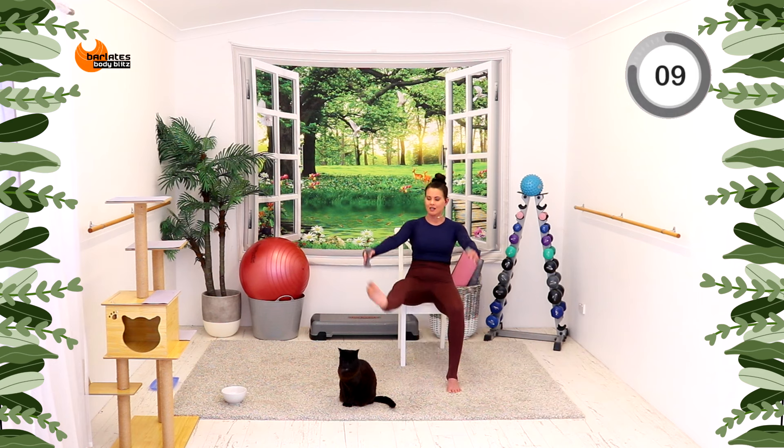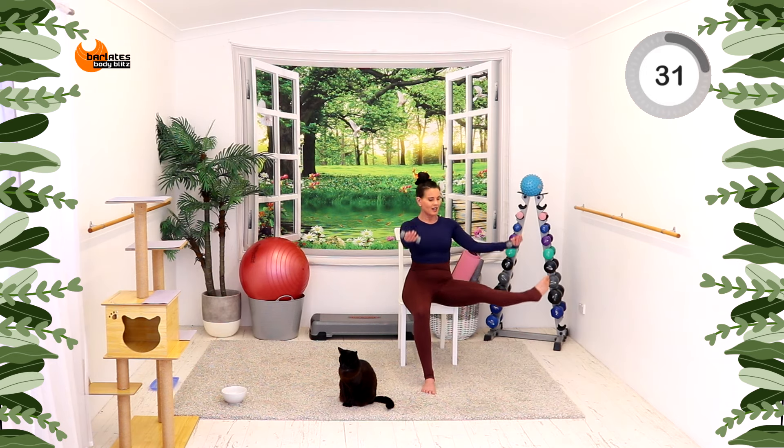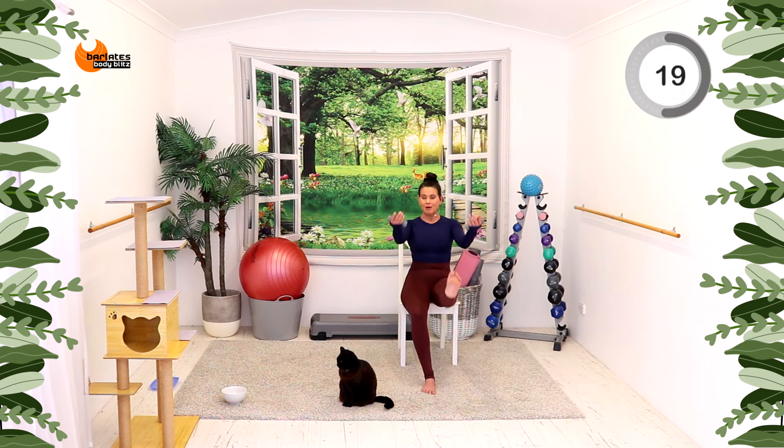I'm just trying not to kick Minnie. So I kind of have to keep my leg up higher. Come on, we're nearly done with this whole workout. So we're going to do that to the other side. Deep breath. Palms up this time with the hand, so front and side. Let's flex the foot and side. Front and side. You're floating the leg if you can, otherwise put it down in between. Long lever arms, slight bend in the elbow. Palms up means you're feeling your biceps here as well, which is a bonus.